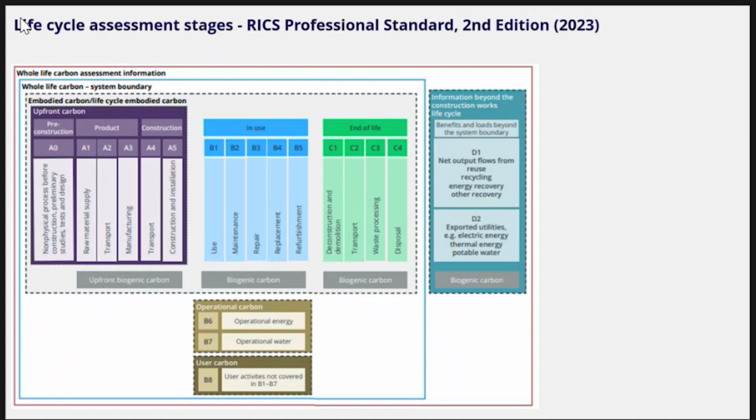And outside the box is the D, so that's circular economy, which is coming, and it's key to us decarbonising the construction industry. But circular economy, the reason it's outside the box, is because it can be applied at the A stages, so on site. When we're getting construction waste, circular economy can apply then, such as cradle to cradle schemes or reuse. It can certainly apply through the B stages, because obviously when you've got maintenance and replacements, again, some of these products can go back to manufacturers to be recycled into new products, or we could reuse products.